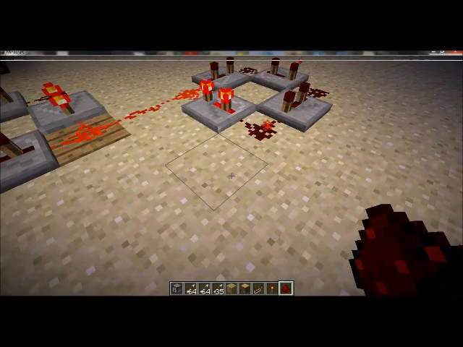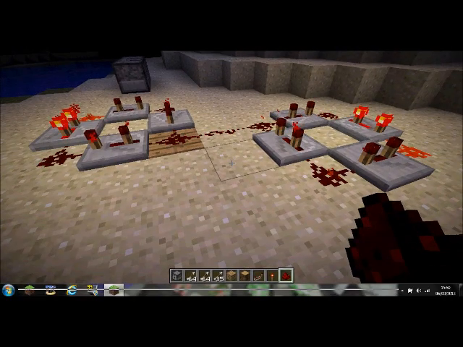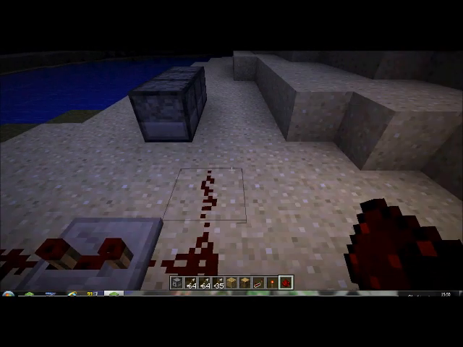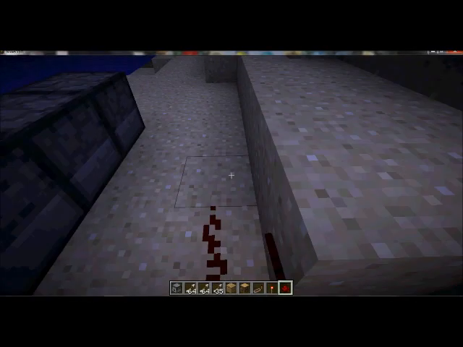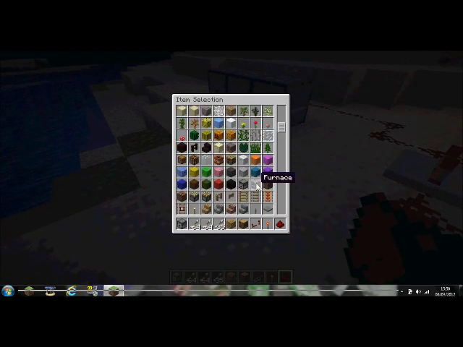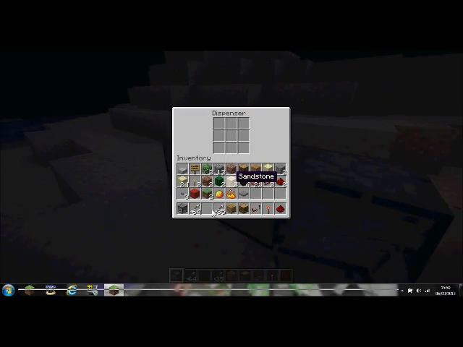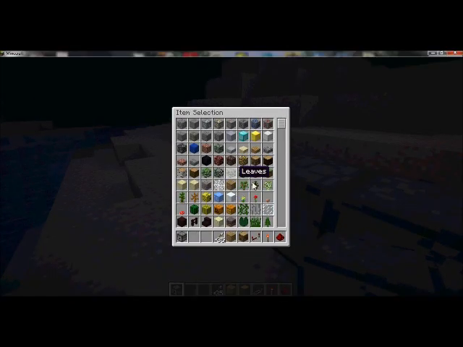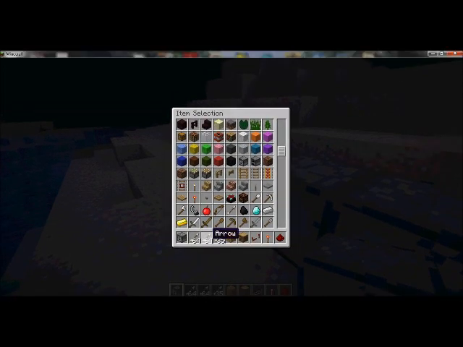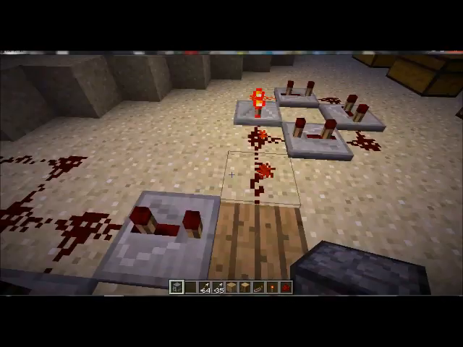Okay, it's working nicely, as I can see. Okay, spray that one in. So that one will keep going. Okay, this is the one that connects to the pistons. So what we're going to do is connect to the middle one. There. So that, if we get our arrows, we've got some. 64 in there, 64 in there, and 64 in there. Okay, let's test that.